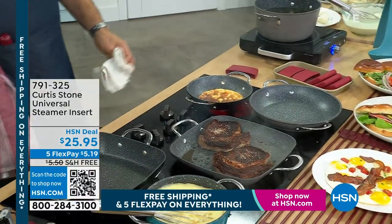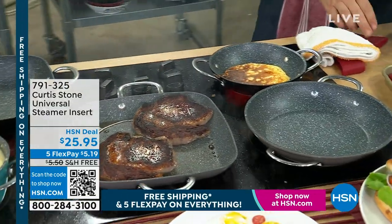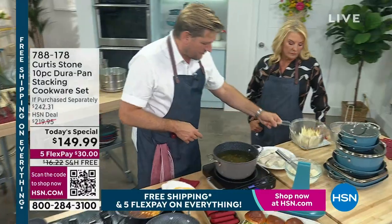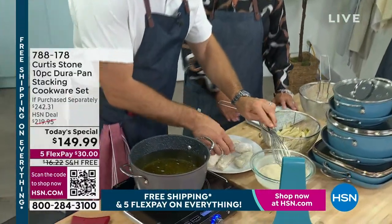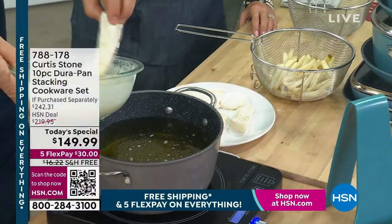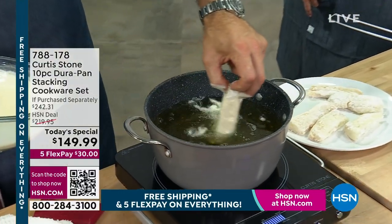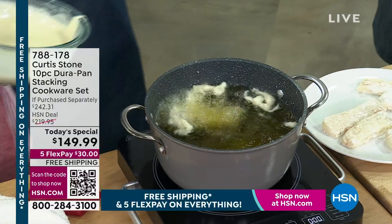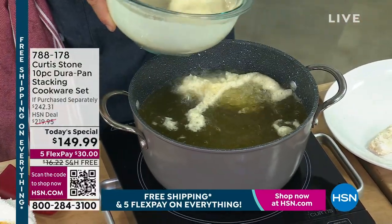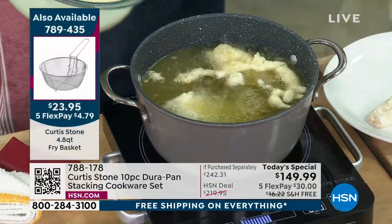I don't want anyone to miss out on anything. The other thing that we have that's also extremely limited is our basket — you can use the basket to fry french fries. I've got some chips right here. I'll throw the fish in first. I've got these beautiful big pieces of cod — fish and chips straight into that hot oil. You let it swim, you drop it in. This is a beer batter. This is that Icelandic cod. Absolutely gorgeous, smells great.